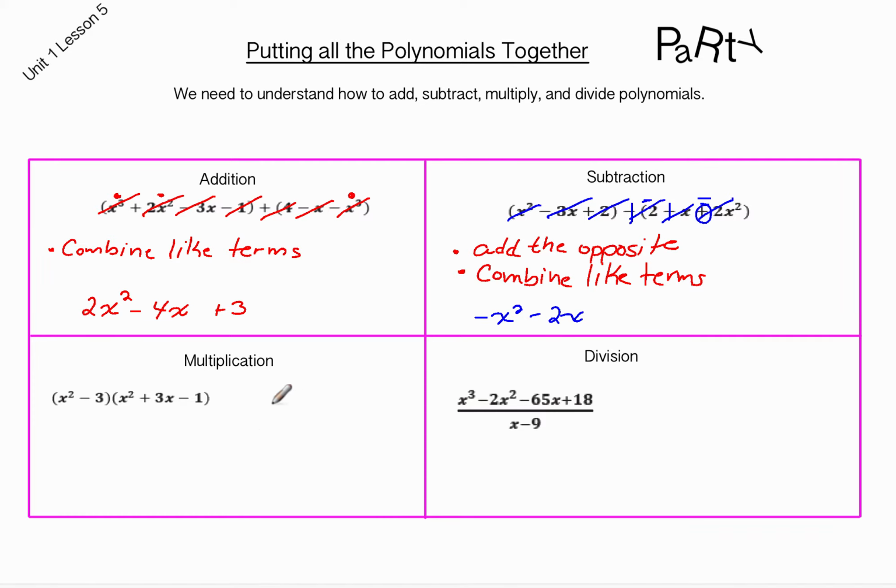Now, remember for multiplication, you have quite a few ways that you can do multiplication. You can distribute. You can use a table. Or you can do it my old-fashioned way. We'll call it the third grade way. Any one of those will result in a correct answer. And after you do either distribute, tabular, or third grade way, you then must combine like terms.